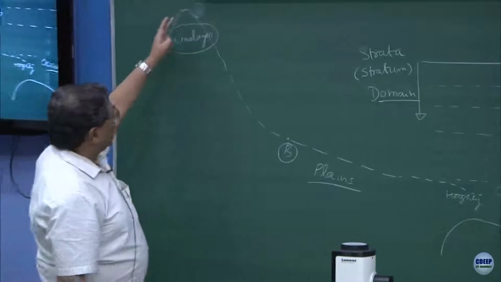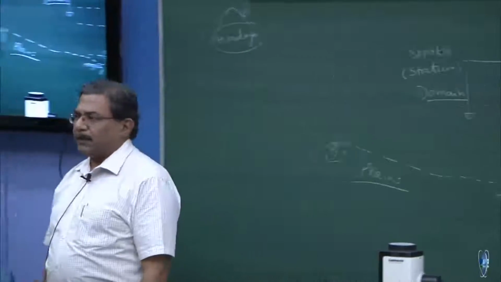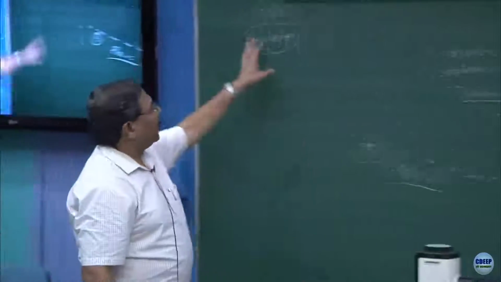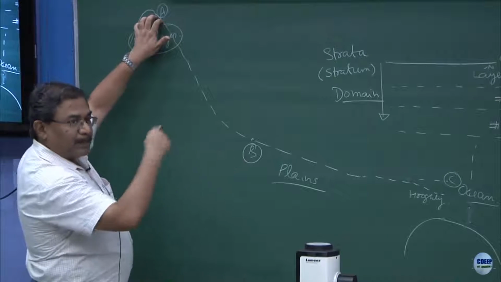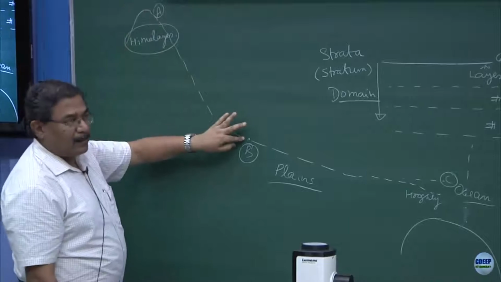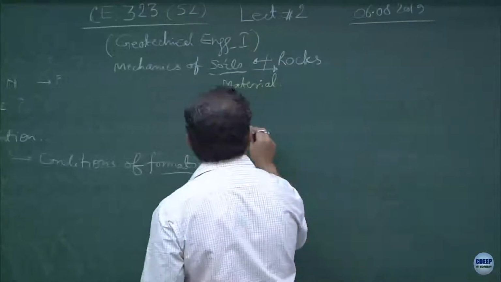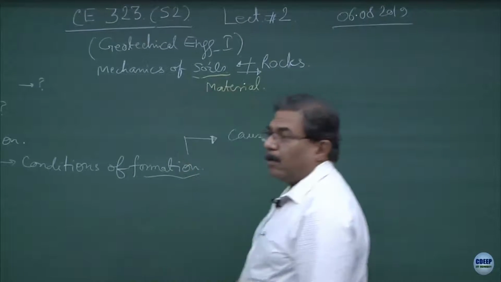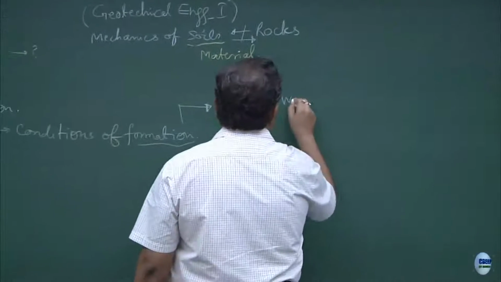So, this whole journey A to B to C, we are trying to capture 2-3 things which are very important. How the fragments get formed, in other words how the soils get formed, what is causing them to come from A to B, this is what is known as a transportation agency. So, formation is going to depend upon the cause, and this cause is going to be mostly weathering.